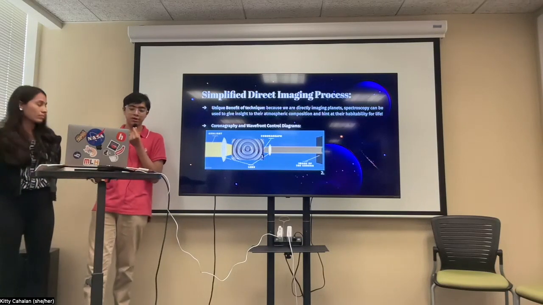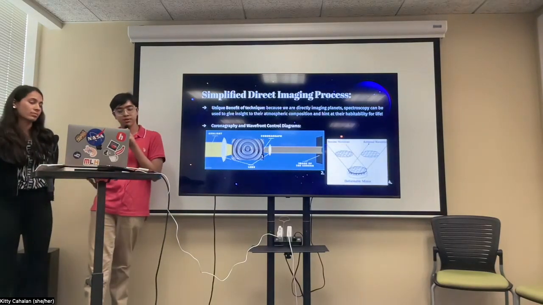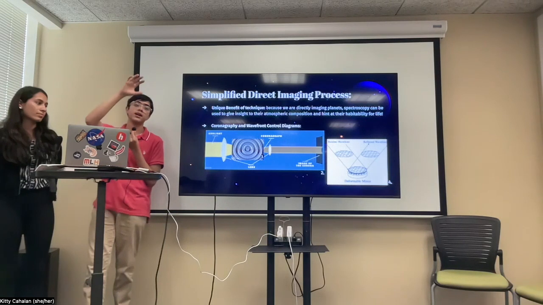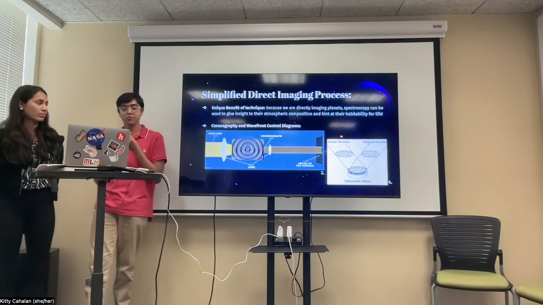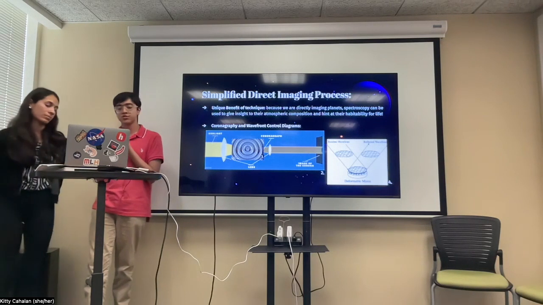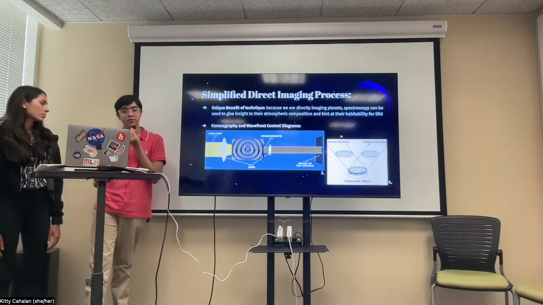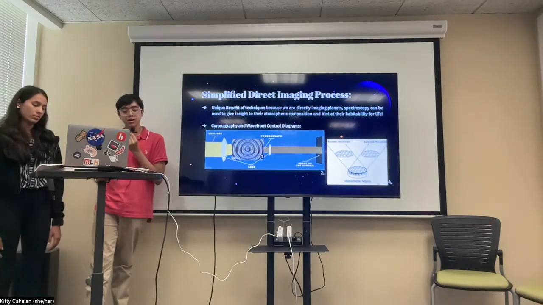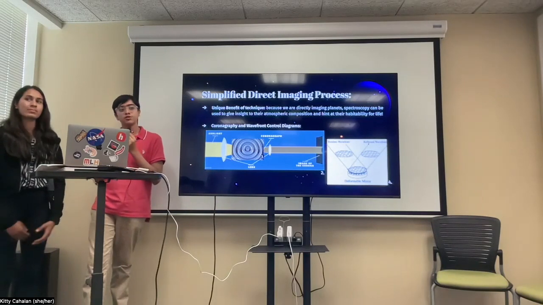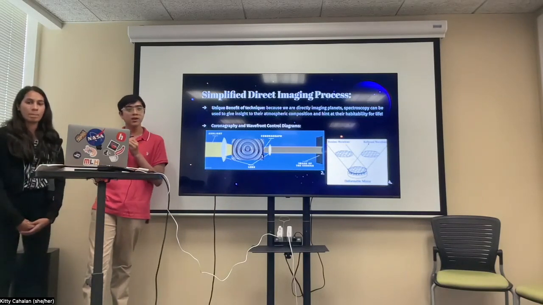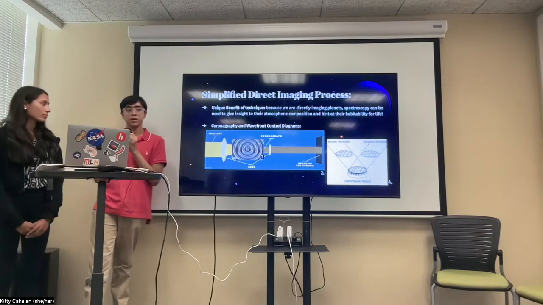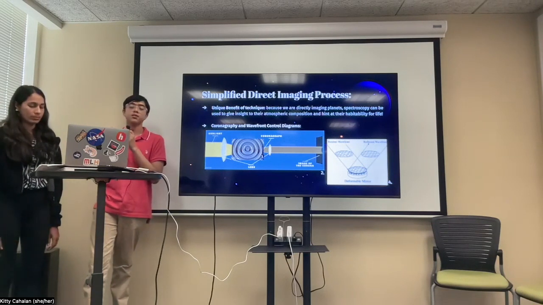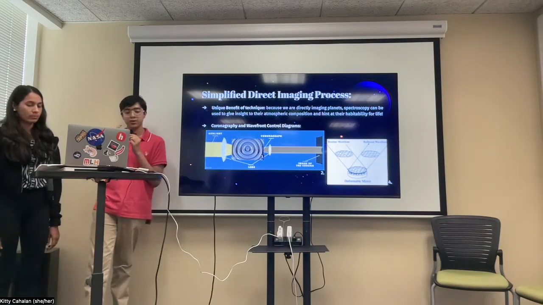Once it goes through the coronagraph, we can also have other things in between, such as the deformable mirror. As I talked about earlier, we have our incident wavefront with the light coming from our source. It goes to this deformable mirror, which is deformed using some computational techniques. Then we get our reflected wavefront, which allows us to see an image with less distortion. Additionally, this deformable mirror can allow us to focus the light slightly better on our coronagraph. Since this coronagraph is manufactured at such a small scale, precision is required for where the starlight is hitting it. And we can bend this mirror in such a way that we can get the starlight focused on the coronagraph.